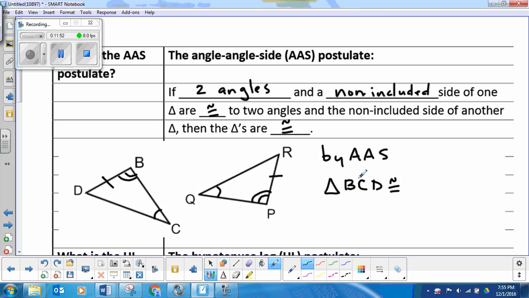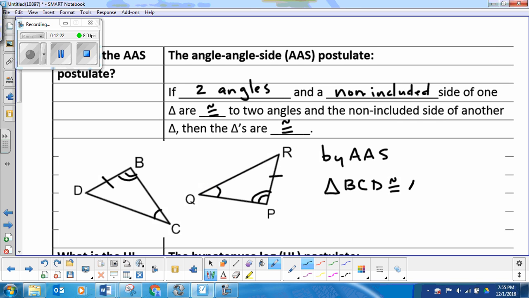congruent to what? All right, so the path I took was from B to C to D, and you can see I've got 2 marks here crossing nothing, 1 mark here crossing nothing to get to D. So this path you will be able to find in the next triangle. And so let's find it. We went from 2 marks at P, like 2 marks at B, so 2 marks at P to Q, cross nothing to get to 1 mark, and then from Q to R to get to nothing.